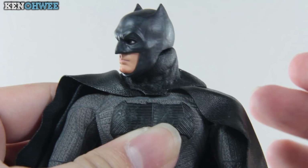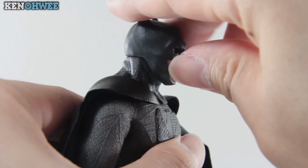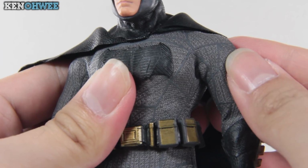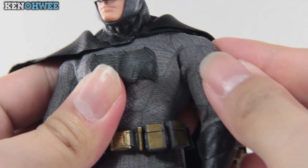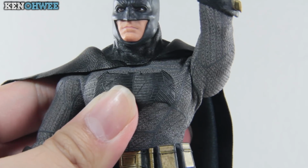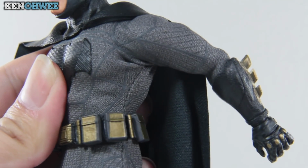Head is on the ball joint, so twist left and right, up and down, and pivot, no problem for Batman. He's got a little bit of a butterfly joint, so up and down, left and right. As mentioned earlier, he can rotate his arm upwards but it causes the stretch, and he rotates backwards that far before the stretch.